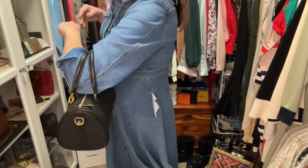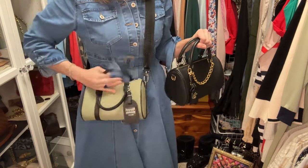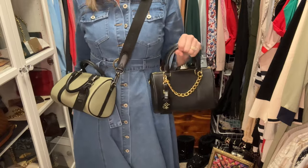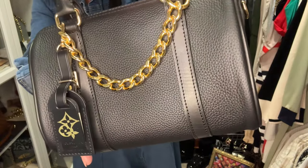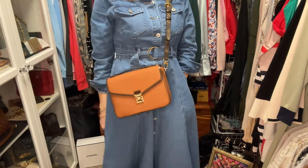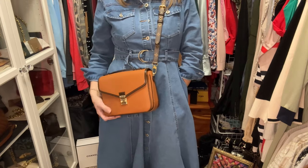Look how far I can get this up my forearm — even with a chunky denim dress on. That's how generous the drop is on these bags, but yet the handles fold down so nice and flat that it's comfortable to have the back handle down. I generally put them up so the bag doesn't get impressions from the handle on the side. These bags have the same togo leather trimmed with vachetta as the Paris 15, though the Paris 15 has a shinier trim finish. I love both of these new bags — the leather is just scrumptious.